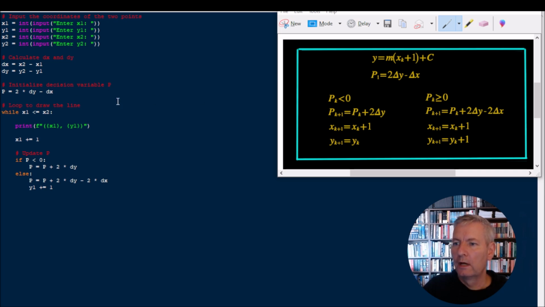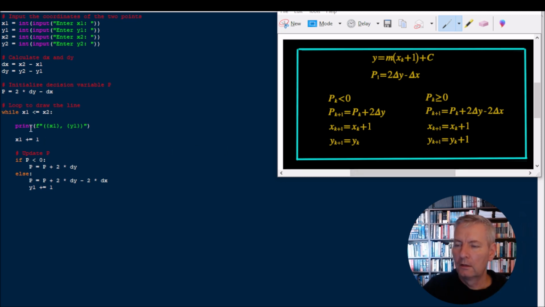And then we're going to have to work through a loop, because we're going to start off with the first x value, work out the y value, move on to the next one, and again work out the y value, and we will continually do that until the value x1 goes all the way along to the value x2. So we could write while x1 is less than or equal to x2.